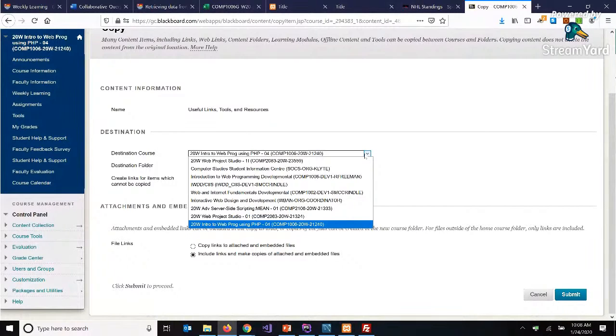So where do you suppose the values in this list come from? Zach? Yeah, they come from a database. So if Jarrett or Tom were to go in and copy a folder in Blackboard, and they were to click this drop down, would they see the same values here as we're looking at now, or would they see different values? Right, they would see the courses that they're connected to. So this drop-down queries the course table in the Blackboard database, but there's also a filter on it, right? I only see the data that's relevant to me.